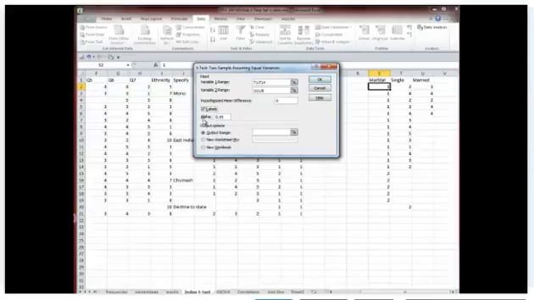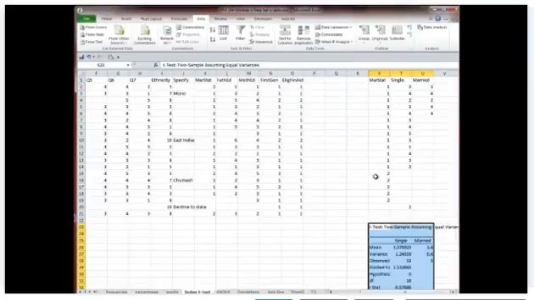Then click on the labels box here, make sure that's checked. That comes out pretty cool, you'll see in a minute. And then I'm going to pick a cell for my output range. I'm going to pick cell S23 here. And then I'm simply going to click on OK.